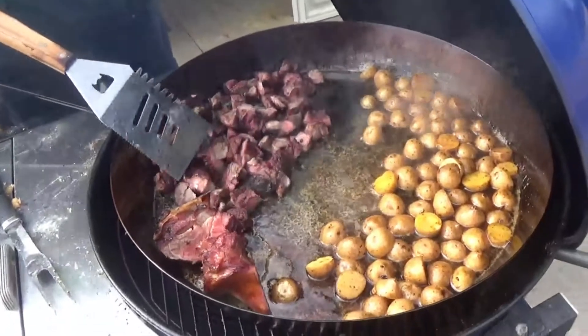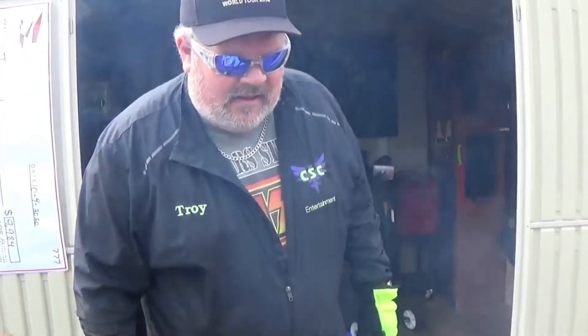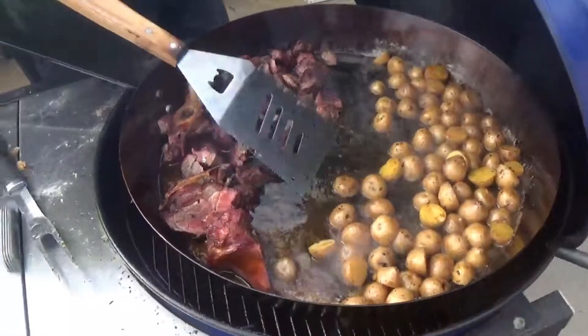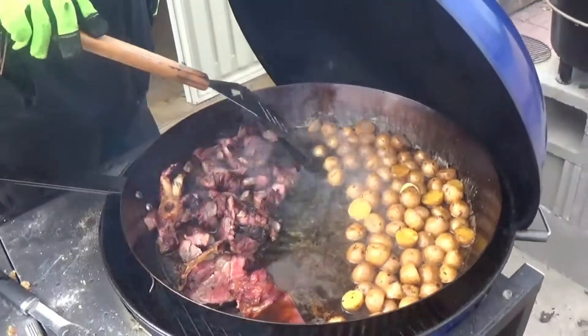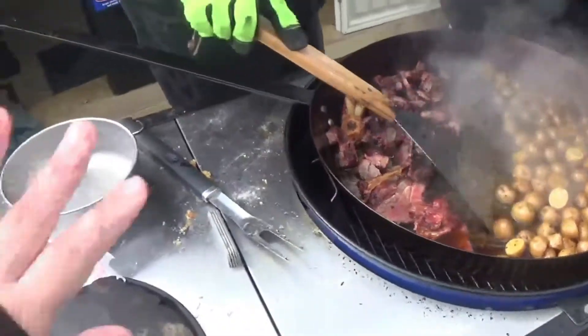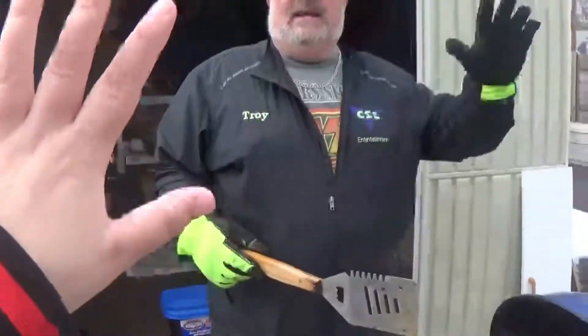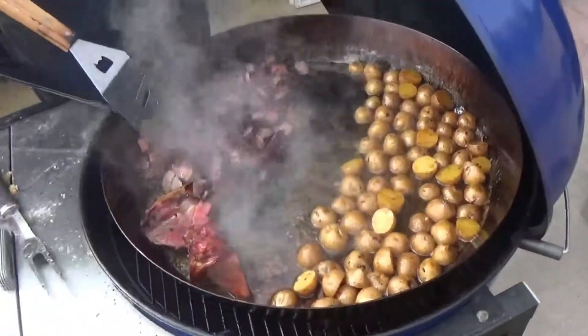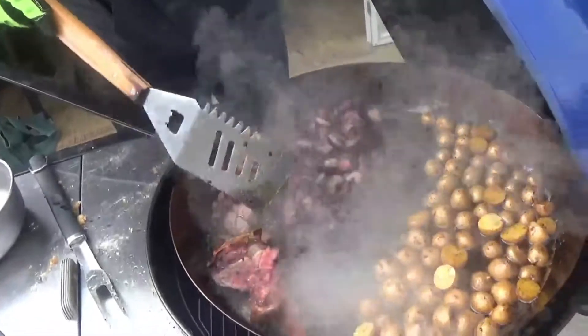Looking at this beautiful beef in here — honestly, when I was coming up with this idea over the last few days, I didn't plan on using beef shanks. I went to the store for the last few ingredients and went by the clearance section, saw these close to date — needed to be cooked or frozen within a few days. I figured if three meats is going to be good, four meats is just better!